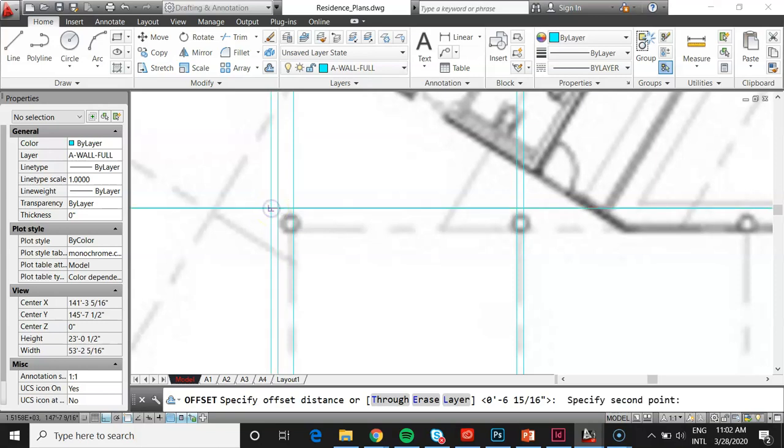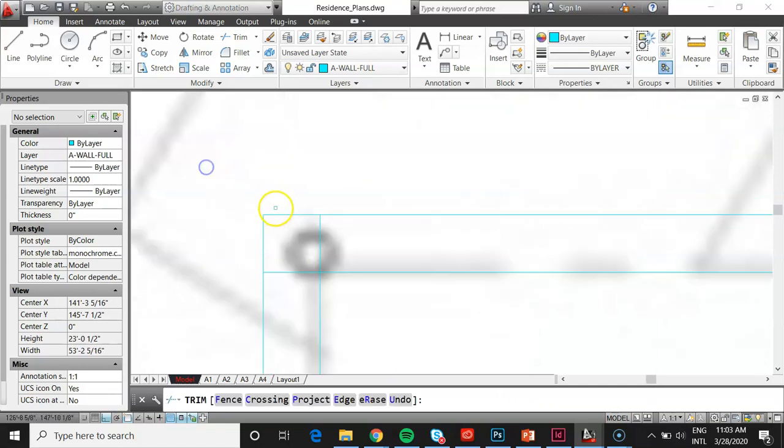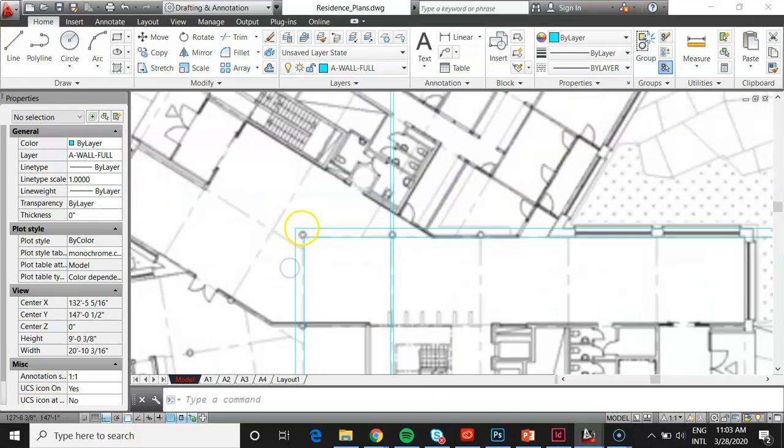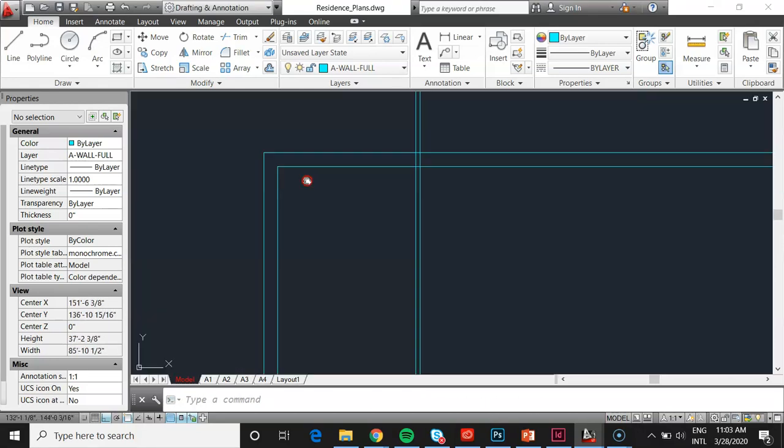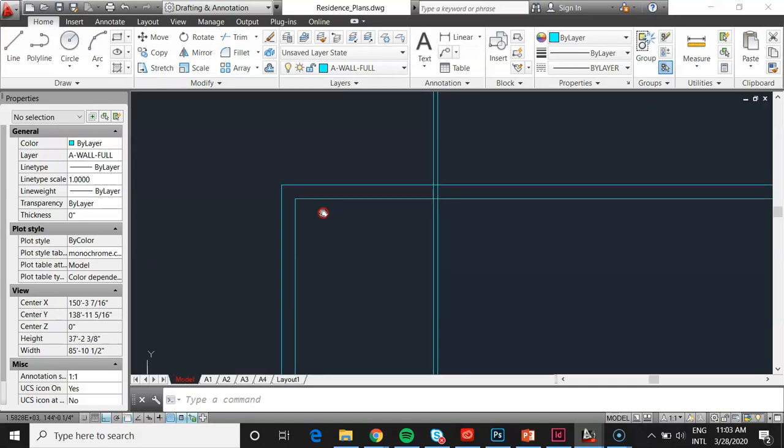So I'm going to click once, click twice. That is the width of my exterior wall. One more click here, and I have just duplicated it. Again, completely unaware of what the dimension is. Trim, select, cut, cut, cut, and cut. And then, most important, when I go into panning and I hold down the wheel and I move it, the image fortunately just disappears and I can see.